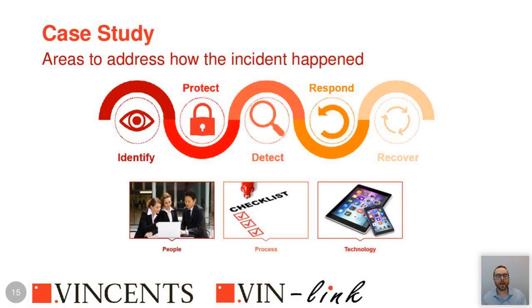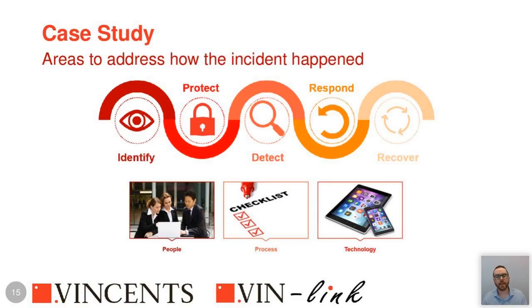And did they actually identify the critical data that was exposed? So did they say that there's healthcare and financial information that needs to be protected outside of the user segment? So if there's a staff member that clicks on the email and a virus spreads, it shouldn't impact real sensitive data. You should have that segmented off. So there's a lot of different angles that you can look at this scenario.